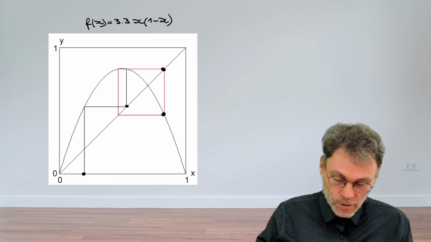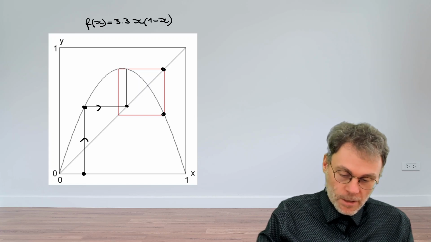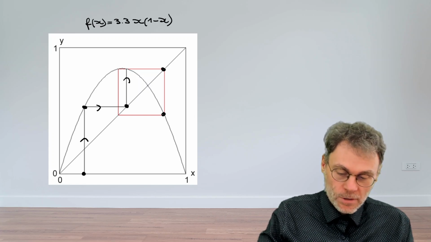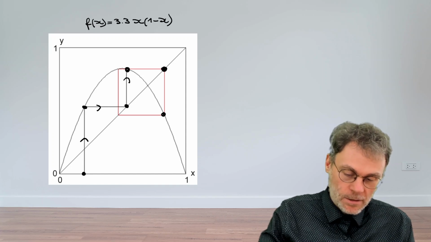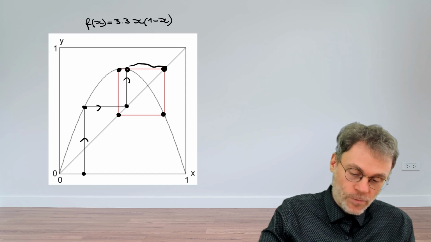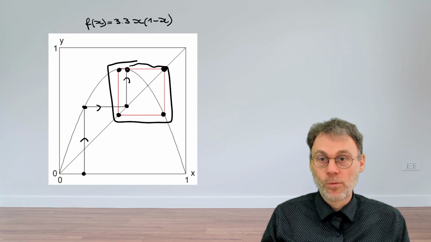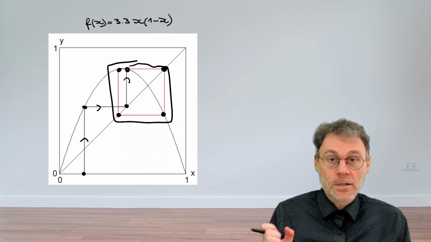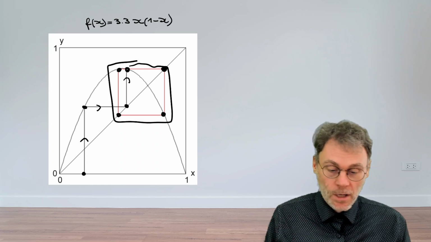We start from our initial point over here, and then we go up, we end up over there, and then we translate the output back to an input, and then eventually we end up here, and then we are over there, and then like this. But then this thing keeps on repeating, right? So there's some cycle going on where you cycle in between these 2 points forever. So this orbit never settles on a single fixed value, rather it alternates between 2 different points.